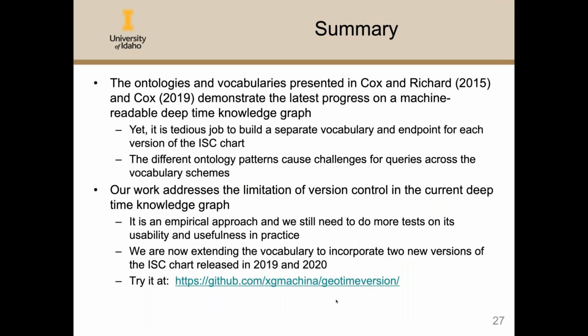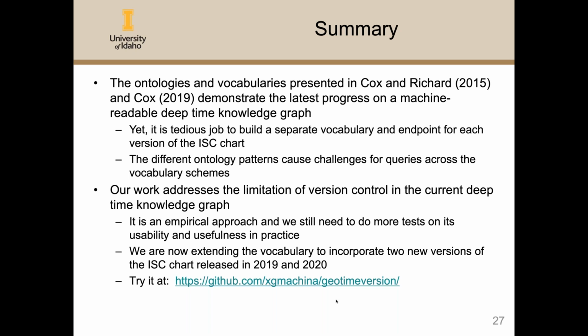And here is a short summary. I think the ontologies and vocabularies developed by Dr. Cox and also Dr. Steve Richard and their colleagues represent the latest work of geological time ontologies, vocabularies, or in other words, the deep time knowledge graph. But it's still a tedious job if we build a separate vocabulary for each version of the ISA chart.